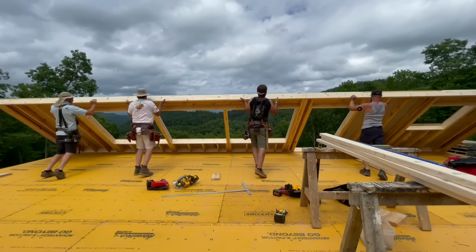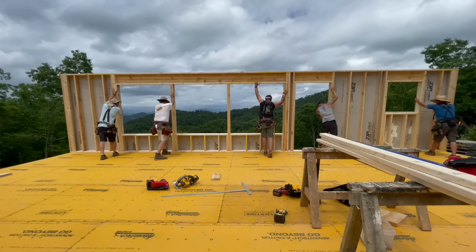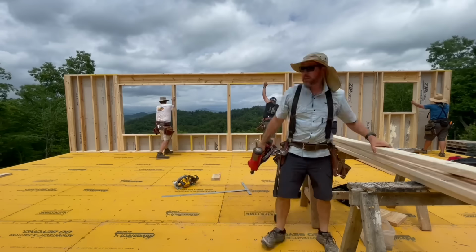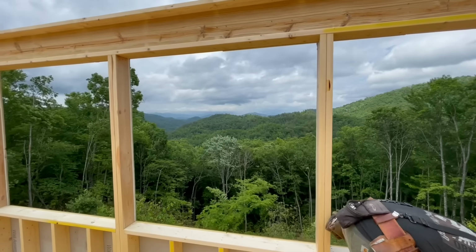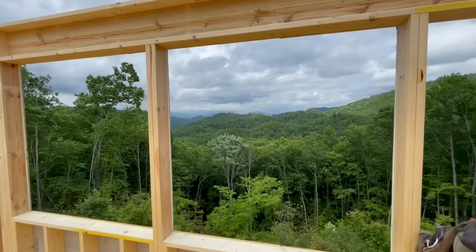These three windows will be facing the national park and the national forest, so basically there will never be anything in this view, which is awesome. And this is the view looking out from where the living room is going to be. Pretty nice.